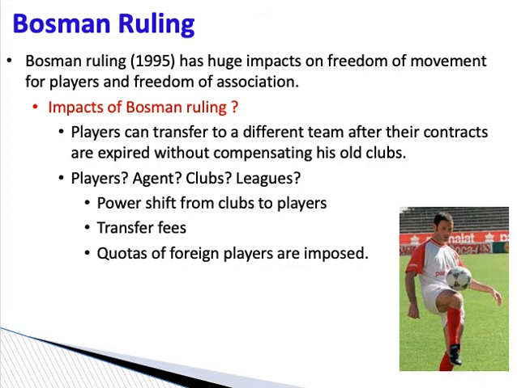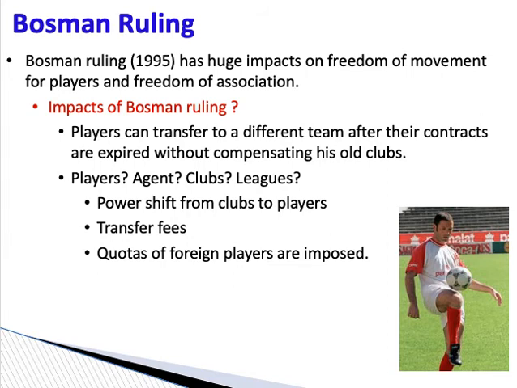And also after the Bosman ruling, the transfer fee has increased significantly, where a study showed that in the 6th season after Bosman's decision, the world record transfer fee was broken 8 times and moved from $20 million to $70 million. So you can see the transfer fee has increased significantly, and players' agents' power has also increased significantly, because players' agents are always going to play around among different teams to try to increase the salaries and the transfer fee for the players, right?